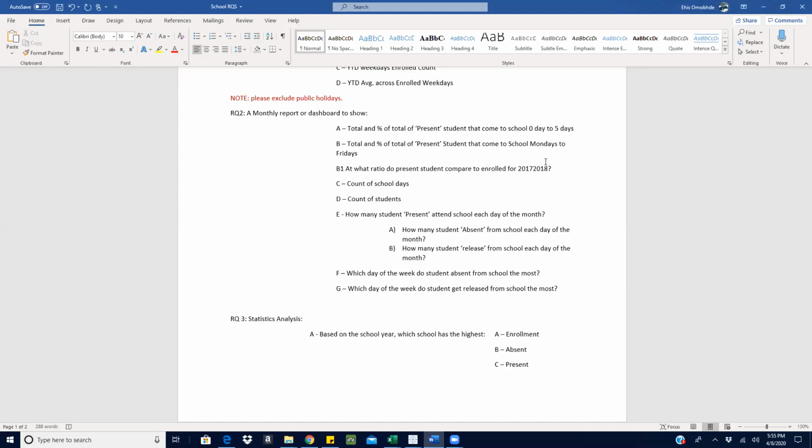Another way of saying this is, what is the ratio of enrolled students to present for year 2018? What is the ratio? Five minutes, please. At what ratio do present students compare to enrolled for year 2017, 2018?